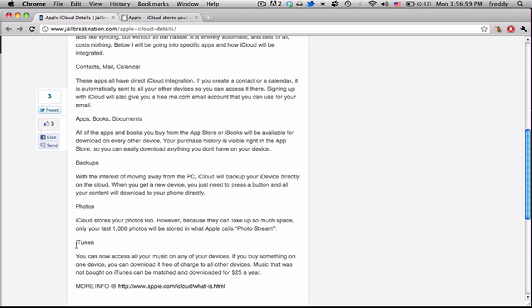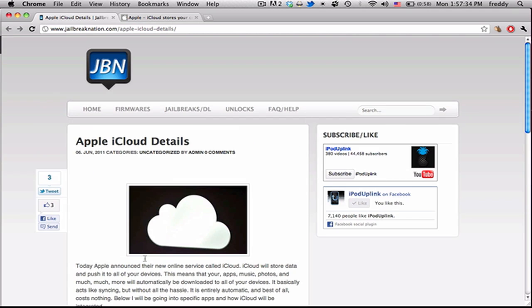And for music that you have not bought with iTunes, you can run iTunes Match, which will search their system, match it up to stuff that they have on iTunes, upgrade it to higher quality, and then allow you to download it for free anywhere. Now this service will cost $25 a year, probably because of a licensing issue that Apple couldn't get over with the record labels, but $25 a year isn't that bad, especially if you have a lot of music that is going to have to be matched and be able to be downloaded. So yeah, that's iCloud in a nutshell.